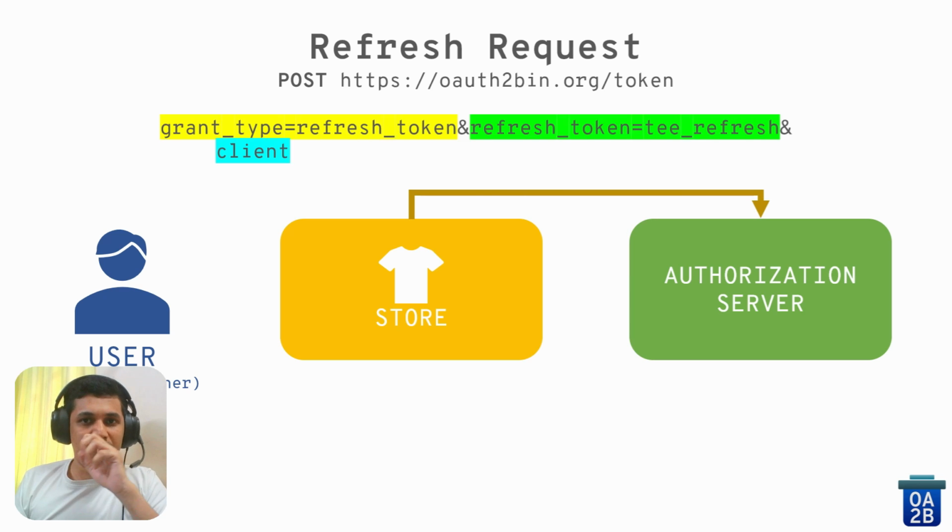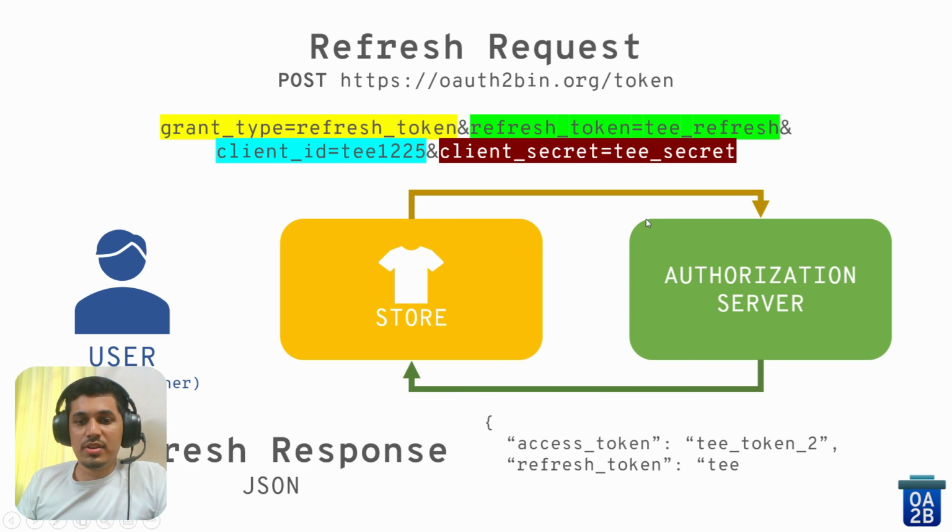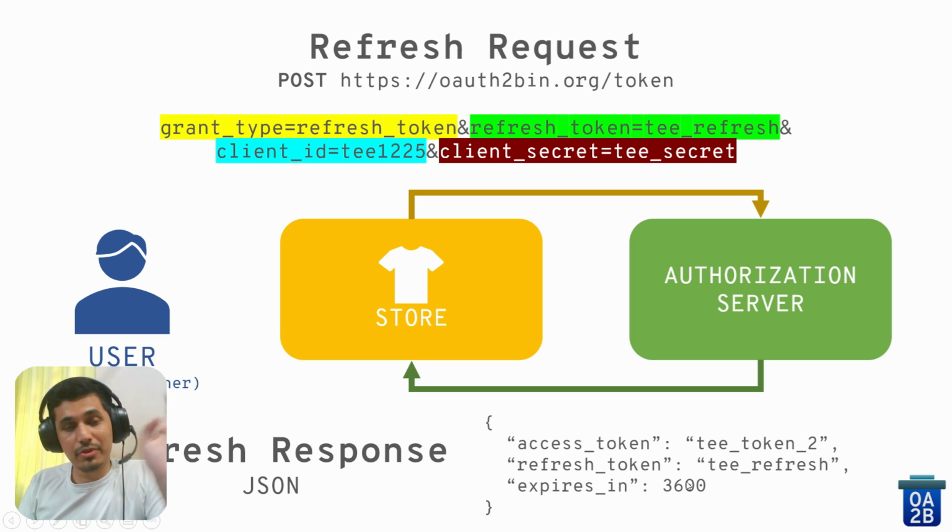The way this works is it will send a refresh request. It's going to be a post request to the token endpoint again, but this time the grant type is going to be refresh token. You would mention the refresh token that you received in the original token request. You would mention your client ID, your client secret, and if everything checks out, the authorization server will hand you over a new access token that you can use. This is also going to have another fixed lifetime. You'll still have the same refresh token as before, so if this access token expires, you can just use the refresh token to generate more tokens.